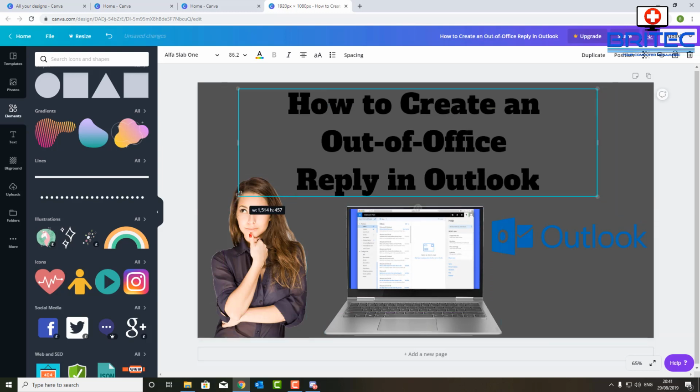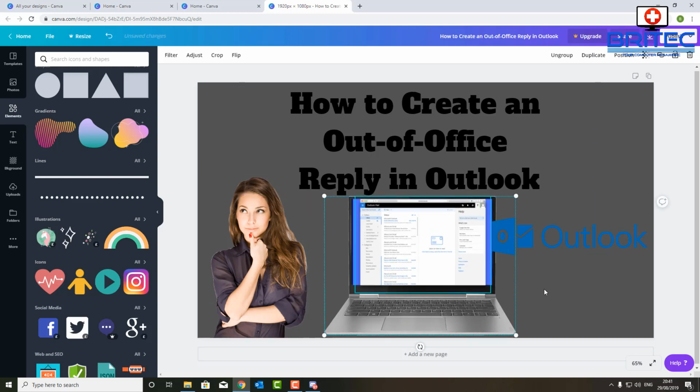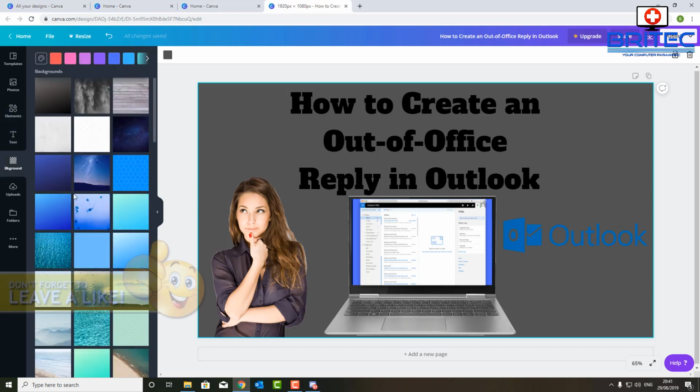And again, you can use your imagination and be much more creative than I'm doing here, but basically you don't need to be a graphic designer to get some sort of reasonably decent image done, as you can see here. Now if you want to change the background color, if you don't like the color scheme there and you want to change it a little bit, you can do, and change it to maybe something else.